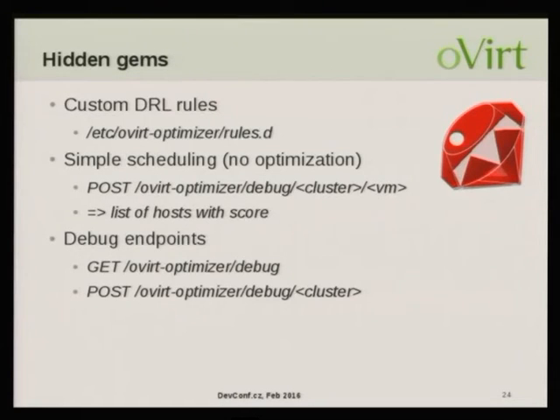At the beginning, I talked about how scheduling is done in all the projects today, basically all the widespread projects. We have the same thing in the optimizer too. If you want to run the optimizer without the optimization engine to save resources, but you want to use the rules, you can just give it a number of steps of zero. It will not start the optimizer, but it will still allow you to post a specially crafted JSON with all the information to an endpoint.